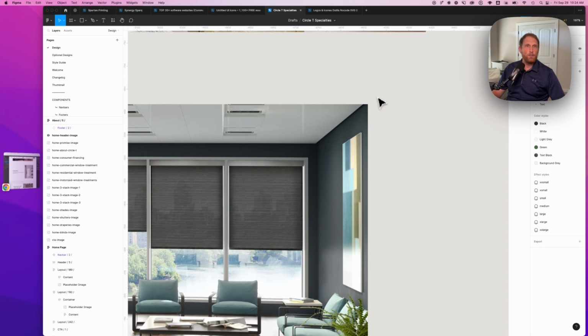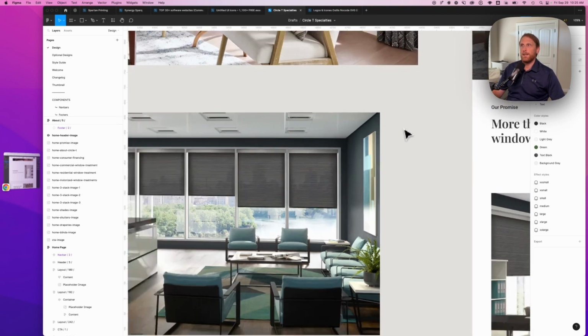I don't want to pull my images in with the drop shadow already applied, nor do I want to pull my images into Webflow with the corners already rounded. I want to be able to do that inside or in development and mimic what I have here in design. That is going to give me the utmost control over what those images are going to look like. And so that's the first step.